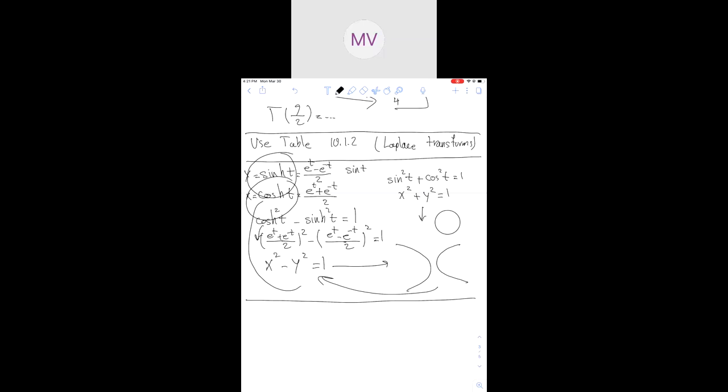Anyway, now we are interested to find Laplace of sine hyperbolic of t and then Laplace of cosine hyperbolic of t. It's very simple in this case. Think about it. Sine h, according to the definition, is the Laplace of half, right? e to the t minus e to the negative t. Correct? Half is a constant, so it's half. All right. Laplace of e to the t. Okay? Let me write that down. So Laplace of e to the t, Laplace of e to the negative t.